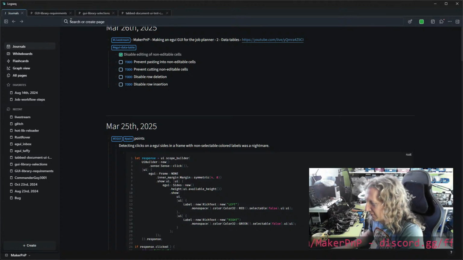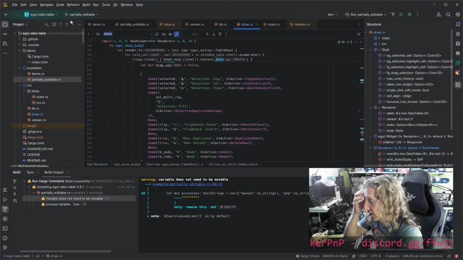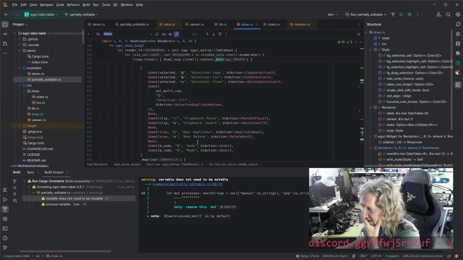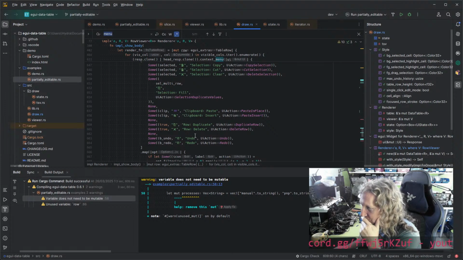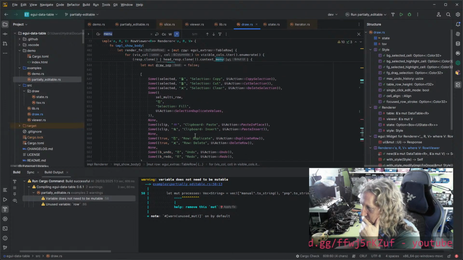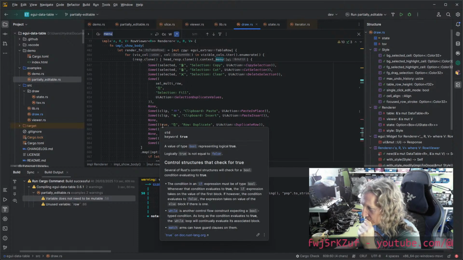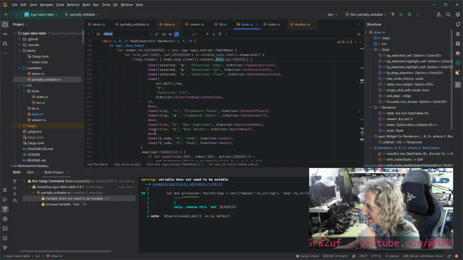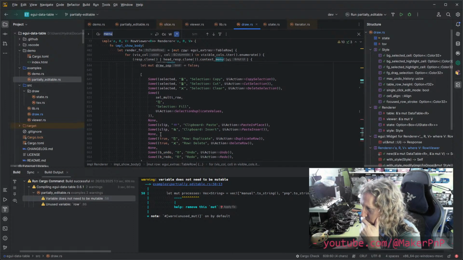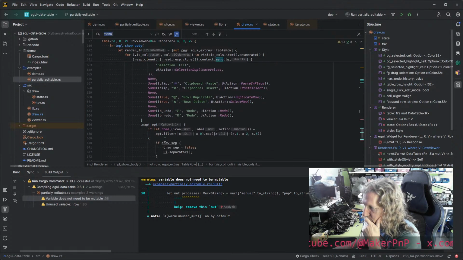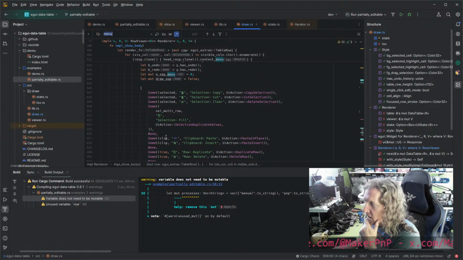Okay, let's refocus. So we've got this duplicate and delete. And then it's got this. Why is there a... Oh, I see.